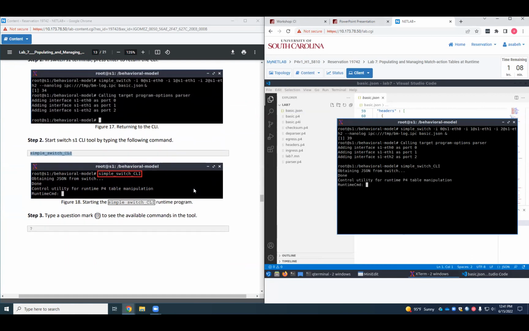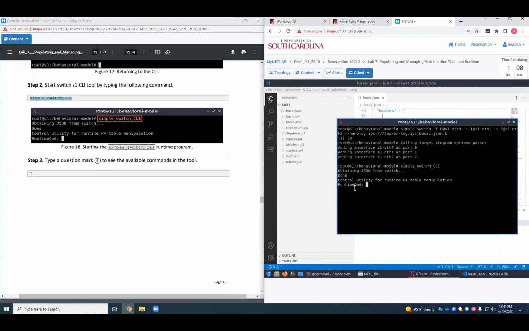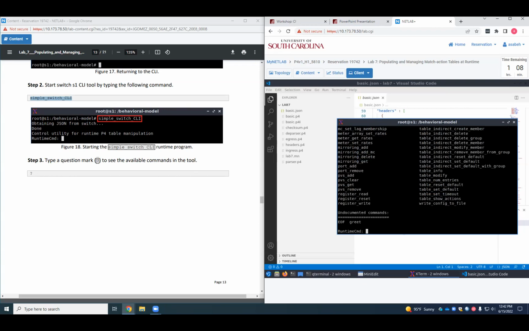Now I'm inside the simple_switch_CLI, where I can run the available commands provided by the P4 runtime. First, here you're in the RuntimeCmd. Let's say you want to know what are the available commands that you can use. In order to do that, step number 3 shows you that you can type the question mark and hit enter.